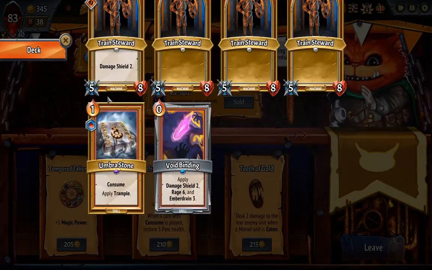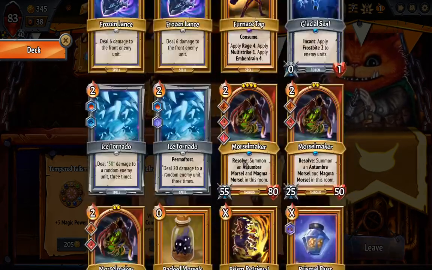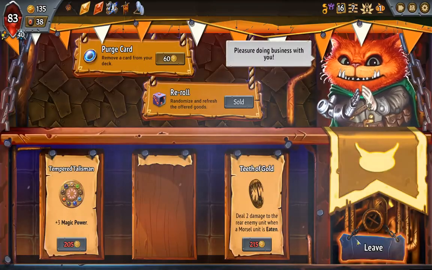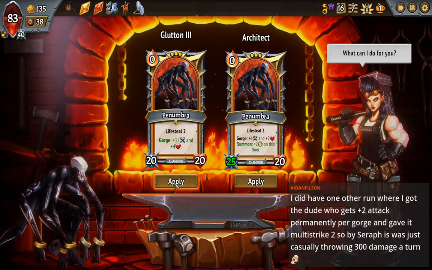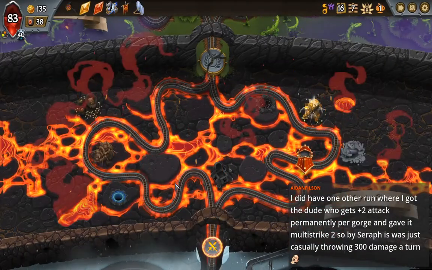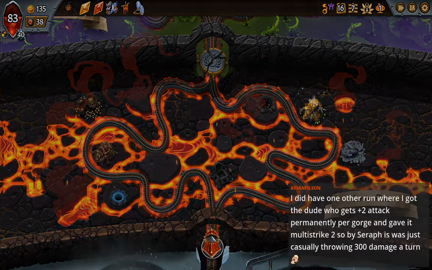At this point in the game where things tend to have more than 2 HP in the back, we have a good bit of consume in the deck. I'm gonna go for this thing. Although the backline damage was maybe the right choice. Oh, the Overgorgers. And you gave him multi-strike, nice. It's pretty good, man.